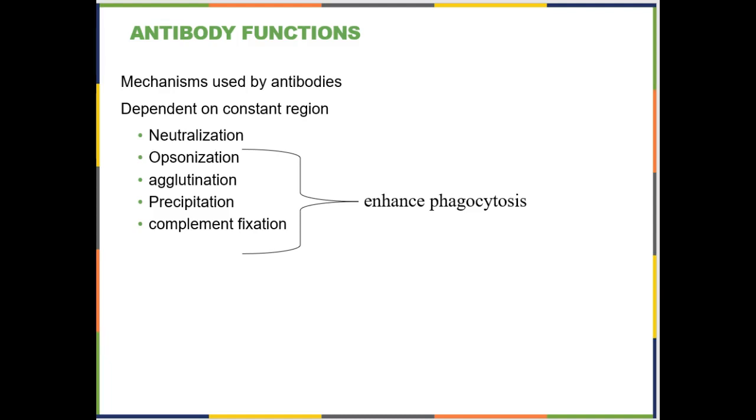So the first thing you want to understand is that for each one of these different functions, it all simply starts with the antibody sticking to the antigen. And then depending on the constant region of the antibody and or the nature of the antigen, is it big? Is it small? That's where the different functions get their name.